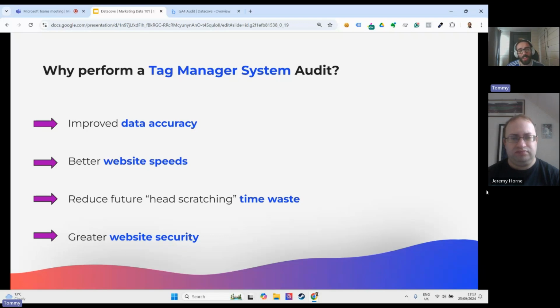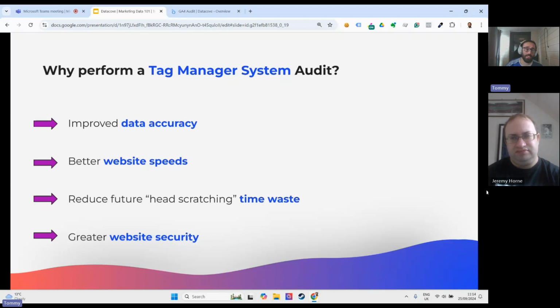And this is a great one: reduce future head scratching, which leads to time waste, really. If I'm going in, as a third party, into clients' Tag Manager systems, I sometimes go in there and absolutely look at it and go, what is going on here? I have no clue where to find anything and what any of it means. And I have to constantly check, preview it, click everywhere and find out where's that tag firing, what's that trigger doing, what does that mean?